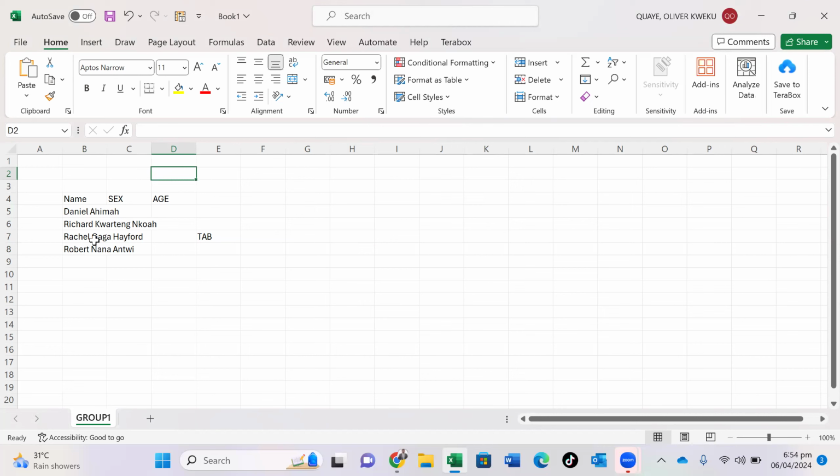Looking at it very carefully, you could see that the names are eaten into the cells of the column, which shouldn't be so. So somebody will say, okay, now I have my name. I can just type my sex over here, maybe male. Here, okay, this person is also a male, right? This person is also a male. No gender balance. Oh my God. This person is also a male, right?